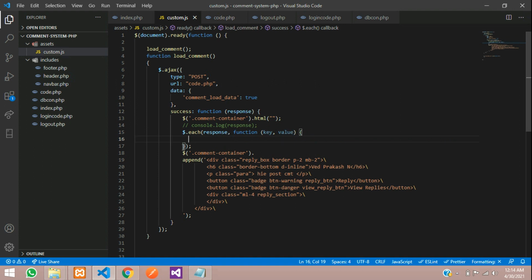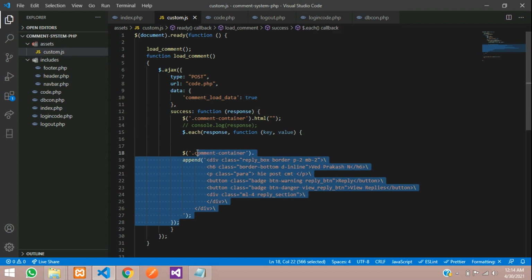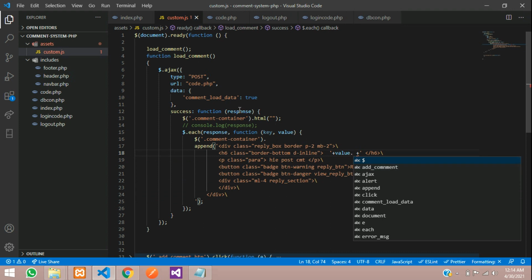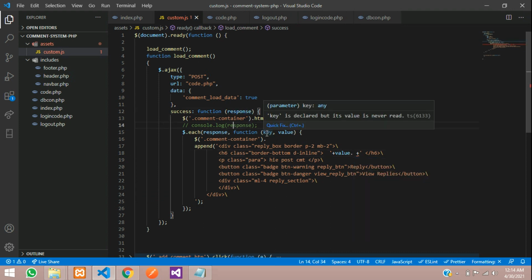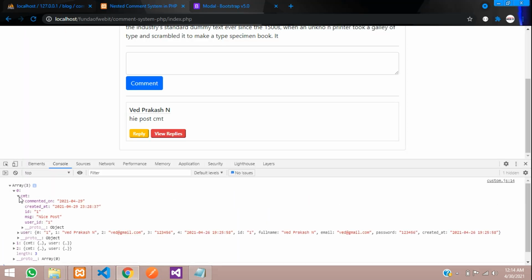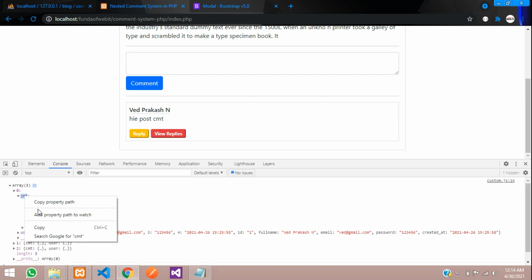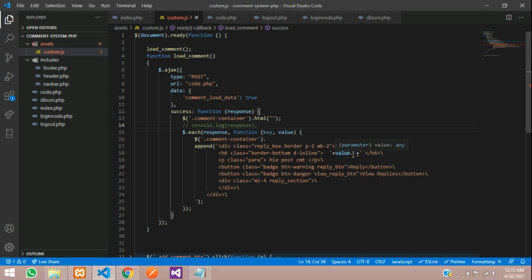So before that, let's integrate it inside the loop. Let's copy this value and the name, remove the name, single quotes, plus plus, and paste the value dot whatever you're going to get from this response. What you're getting, as you saw over here, you can see that cmt. So first, inside the 0 index, the cmt value. So this cmt, copy that, copy and paste. So that is the cmt of your array value.